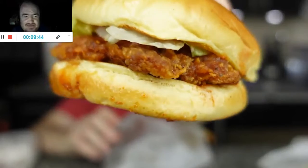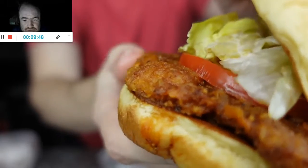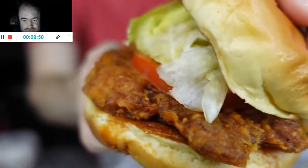Okay. Next up, let's try the spicy one and then barbecue. Okay. This is spicy. I'm excited. It has a 3 chili, a 3 pepper sauce. That sounds fun. I love spicy things. Let's open it up. Okay. It looks very sauced up yet still crispy. So that's good. Let's try it.